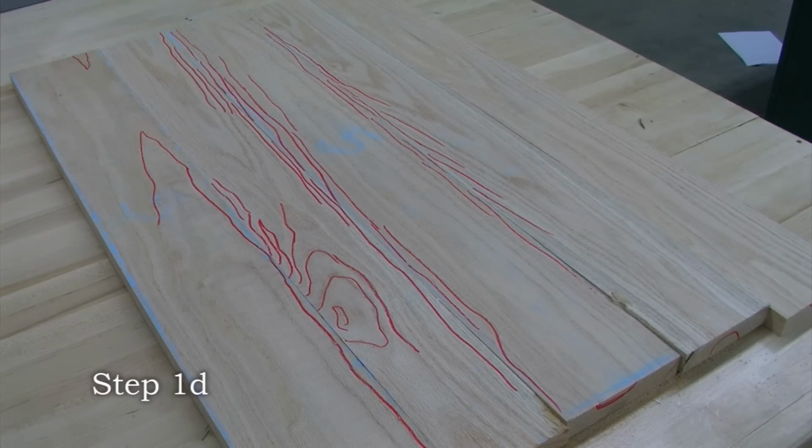Now, you can spend hours and hours doing this, but you have to keep in mind that we're essentially making a big board, and it's never going to be perfect. But we just want to get it as good as we can.